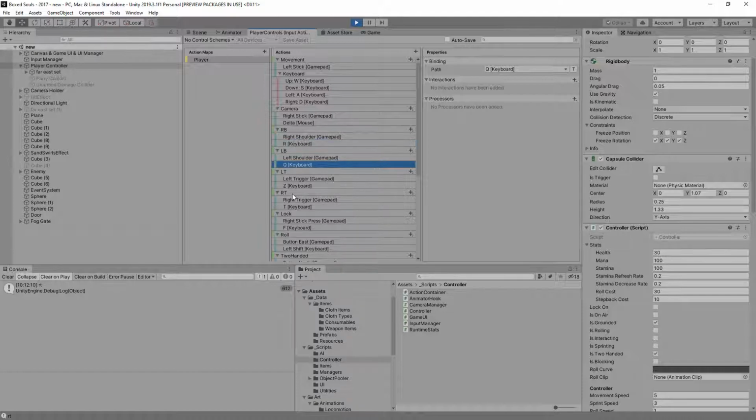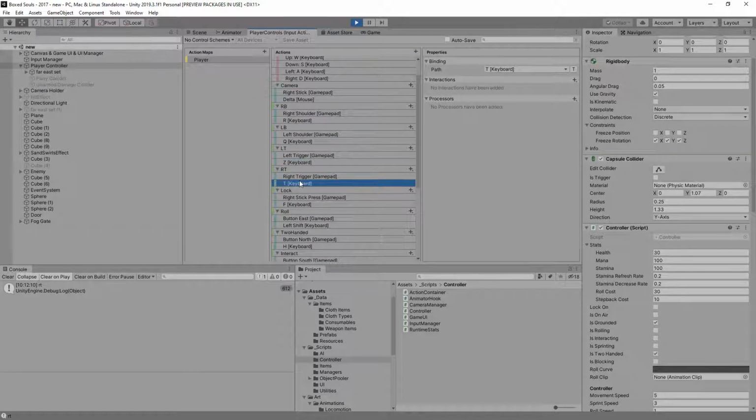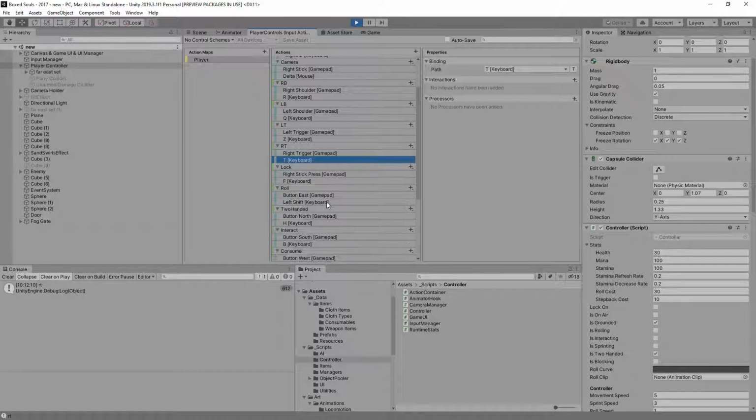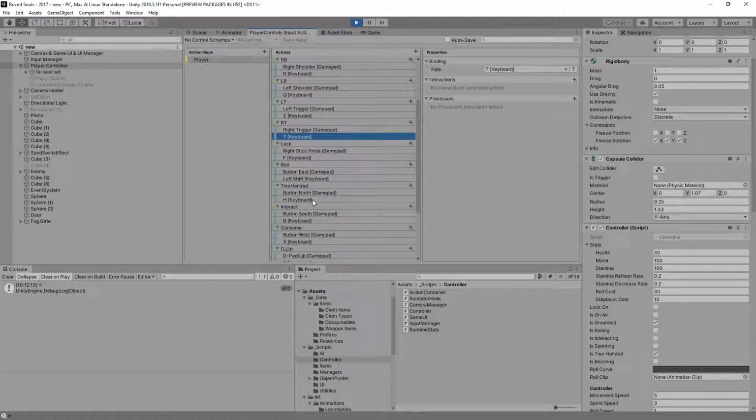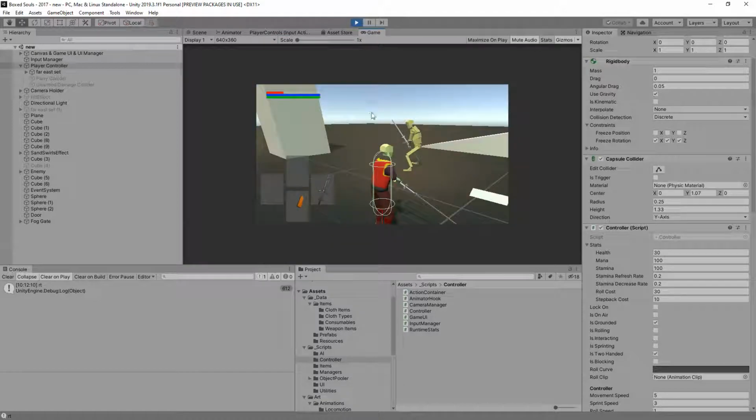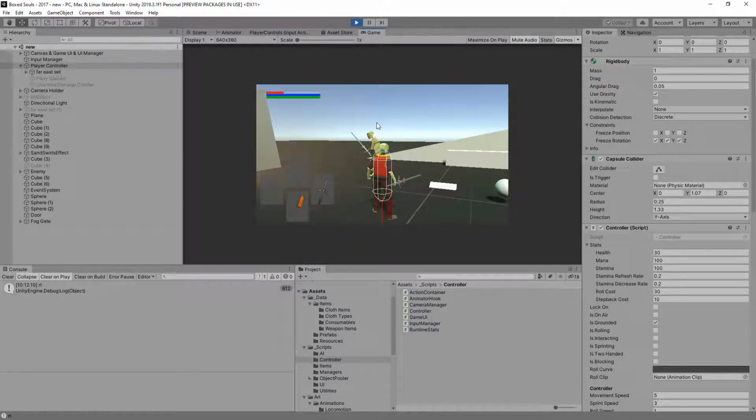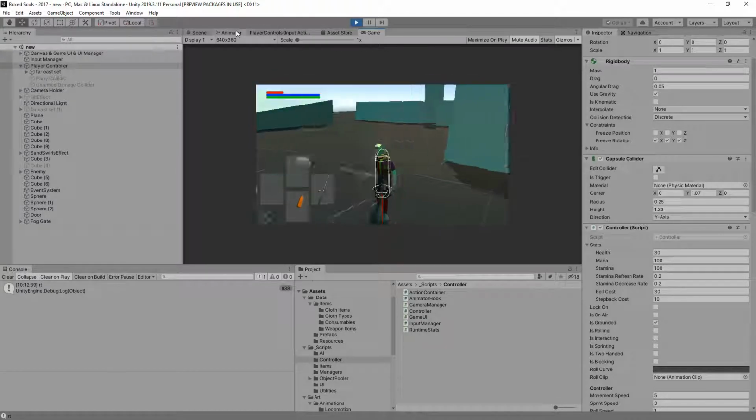Have R, Q, Z, and T. But it works with H, yeah, because you have the two-handed. Yeah, so no, that's not the one we want. This was just changing the two-handed, so that doesn't do anything.